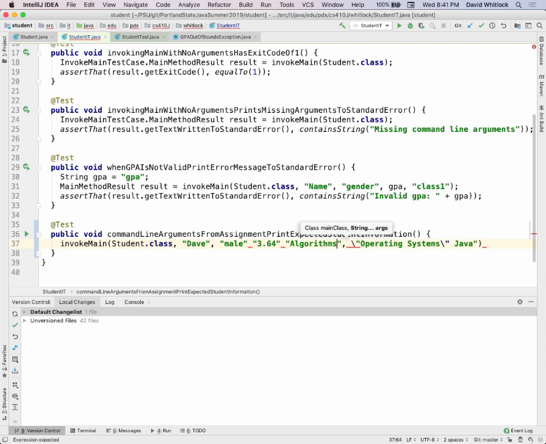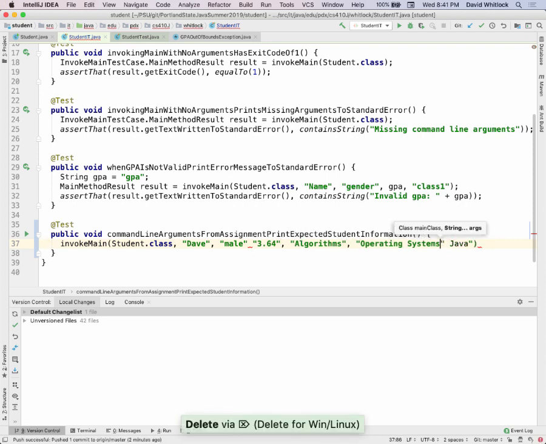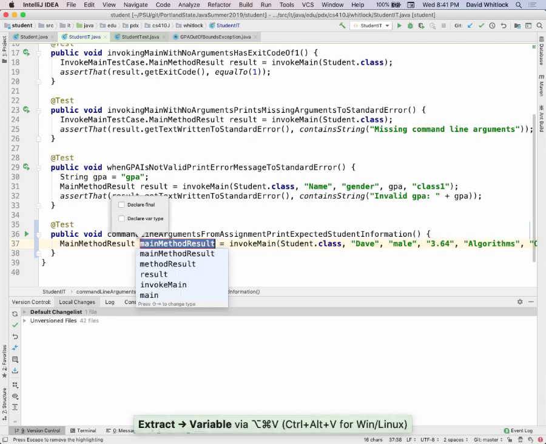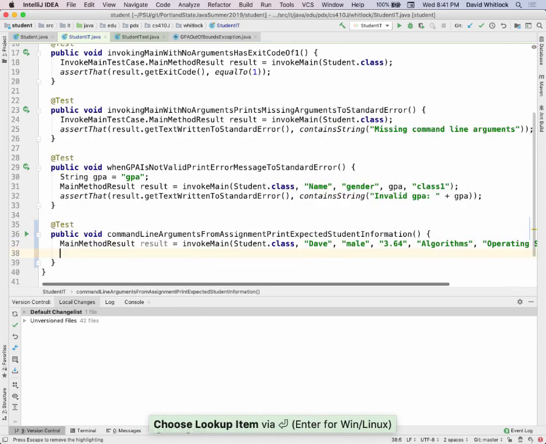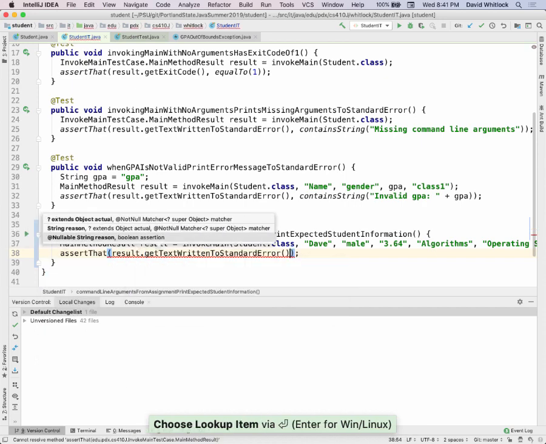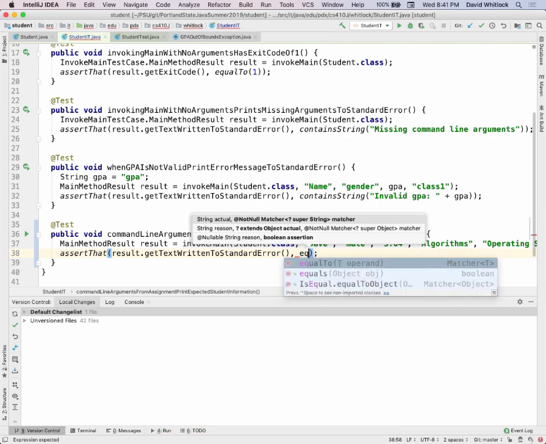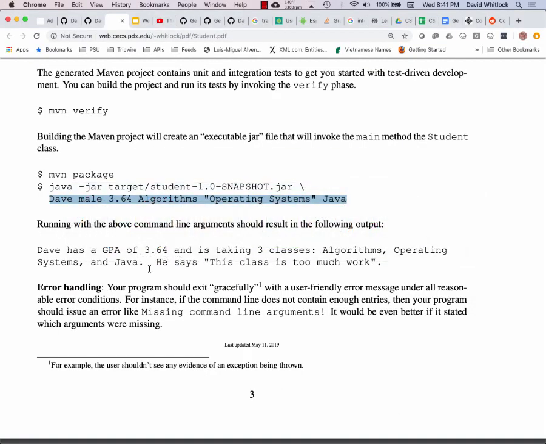So when I invoke with all of these command line arguments, I expect that result.getTextWrittenToStandardError is actually equal to this big string right here.